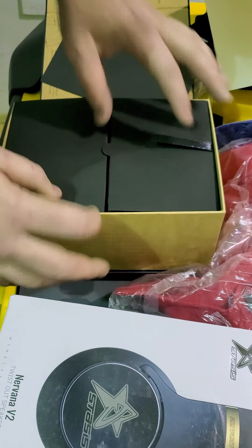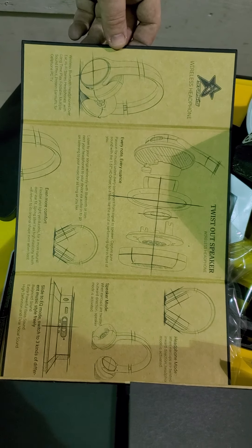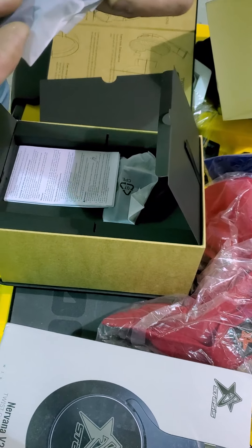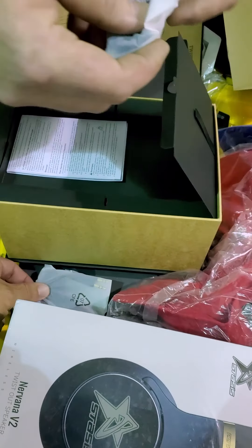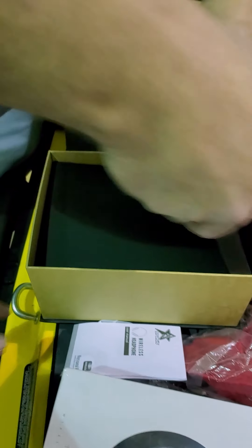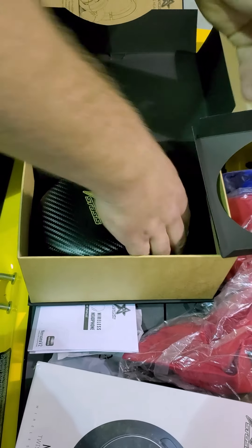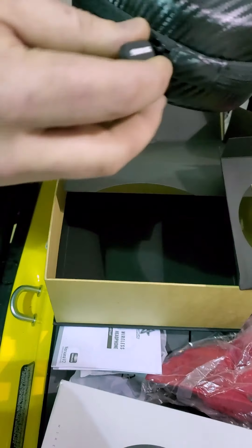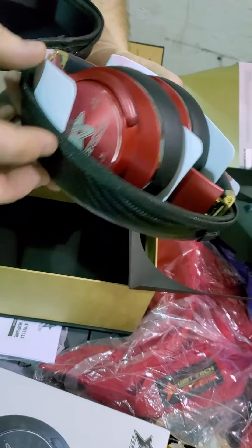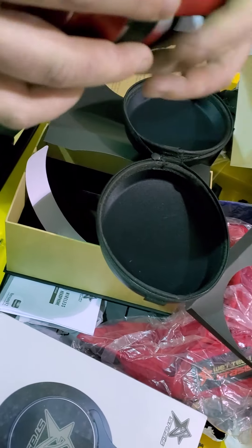That packaging — I love quality packaging. Hold on before you fully open it. Yeah, that's the way to do it, man, that is a good job. So this looks like a cable, charging cable, booklet, branded... stop teasing me, I want to see it! This packaging is so sweet — oh, piece of candy. Looks nice. Yeah, that's sweet. Everything about this just screams quality. It really does. This is legit.